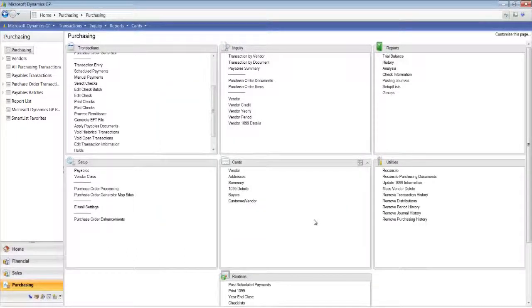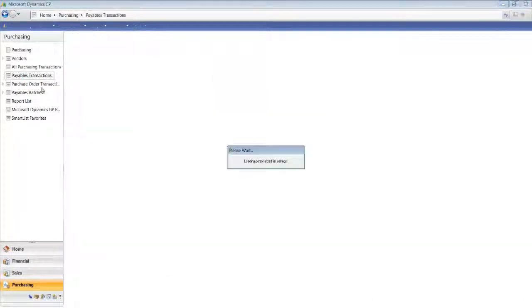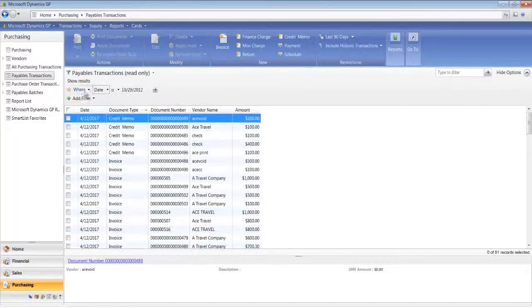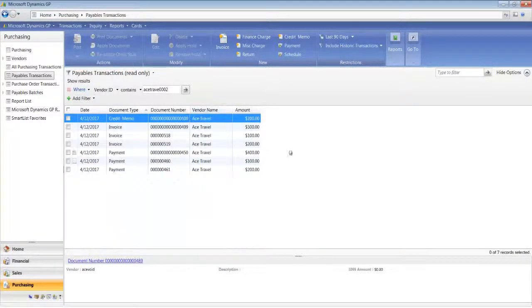A visual indicator has also been added to the transaction list. If I navigate to the transaction list for Payables transactions for ACE Travel, I can see a new visual indicator in the second space.